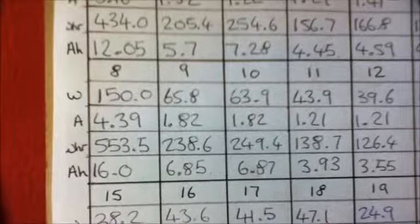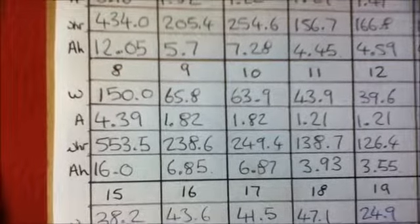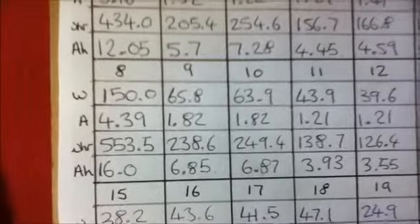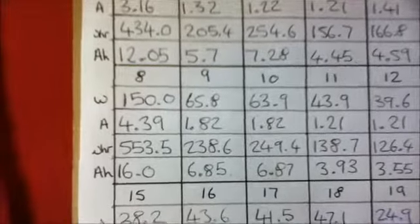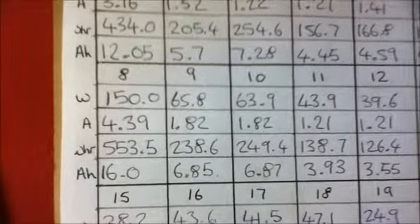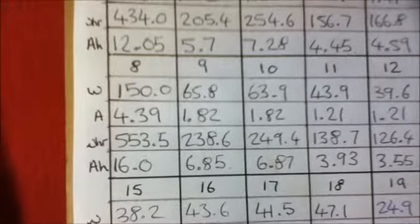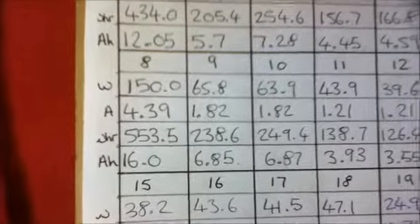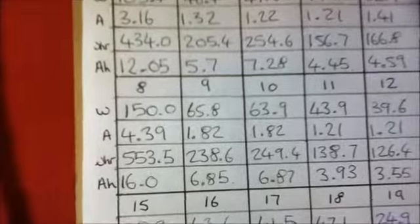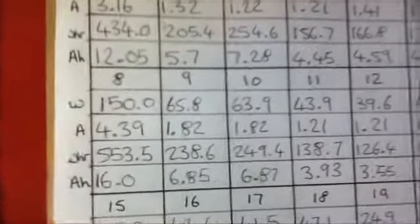Hopefully, if you did this, you would find that your generation was more than your loads. I know in my case that it is, even though I don't record the amount of load usage. My batteries always stay up, so that means that that is true. I will admit that on certain days the numbers look artificially high compared to other days.